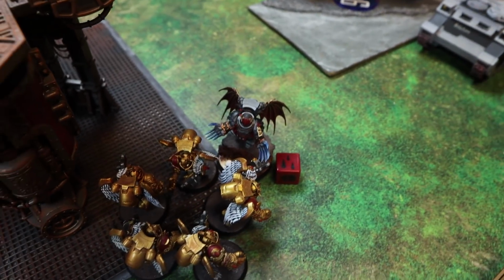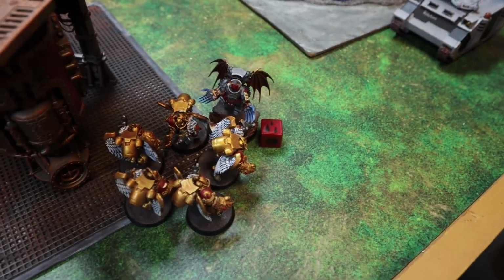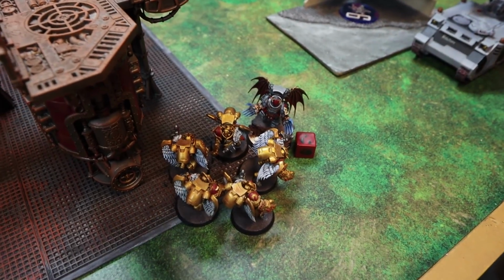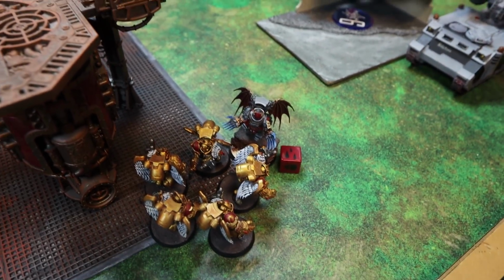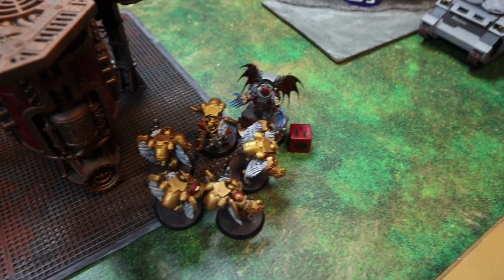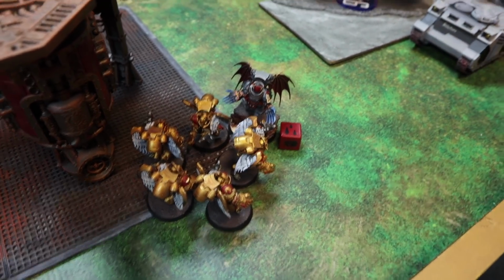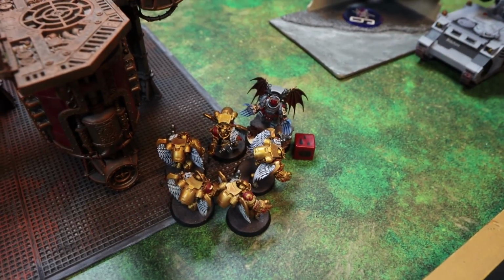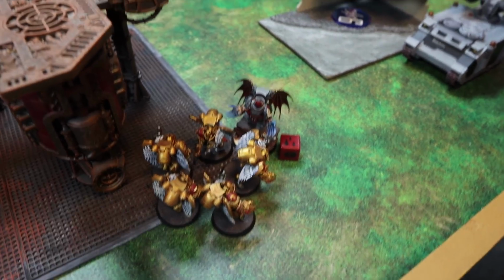All right, so his lieutenant is going to start us off over here. He's got 6 attacks because he's got 3 base, +2 for the lightning claws that he has, and +1 for shock assault. He also had put him into the assault doctrine, and he has, what are they called? Frost weapons on his lightning claws there. So these are going to be hitting on 2s.